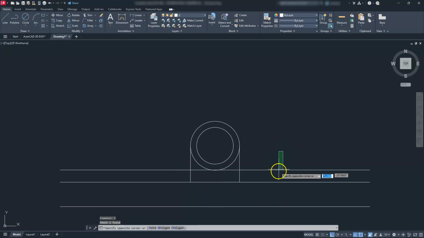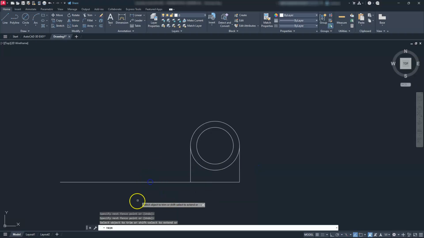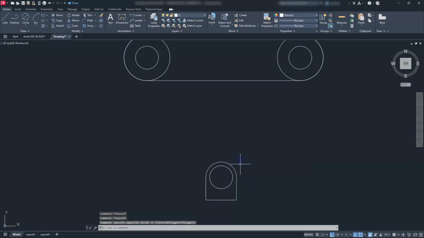Now I can get rid of a lot of these lines here. Let's go ahead and do some trimming here. I'm going to go ahead and get rid of that on each side, as well as this portion here. All right, let's also remember our golden rule here is that we want to make sure that we join this stuff together. So I'm just going to highlight all of this and hit J, enter. And it will omit that circle for me.